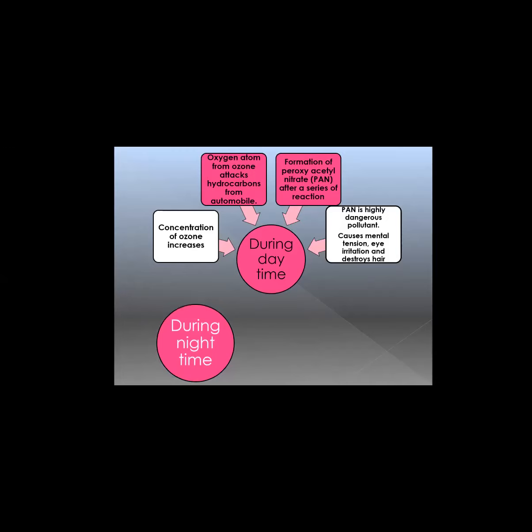Now, during the nighttime, it's been observed that the concentration of nitrogen dioxide increases. And as you can see in the photolytic cycle, which I explained, nitrogen dioxide is the starting material for this entire cycle to be completed. So as you can see, both the daytime as well as the nighttime are responsible for this photochemical smog. And one of the chief contributors to the photochemical smog, of course, is oxide of nitrogen. So I hope the concept is clear.